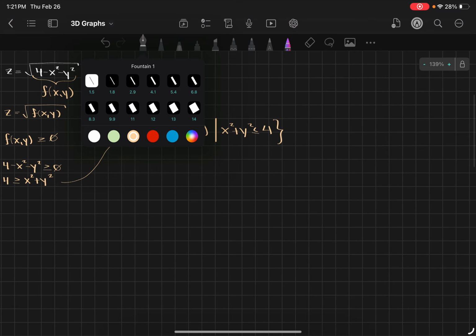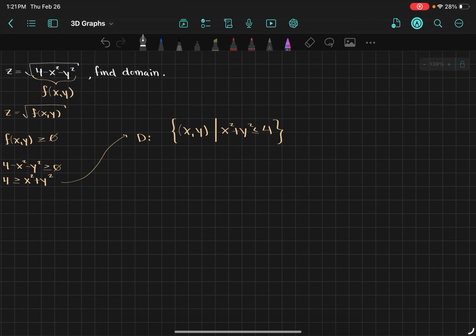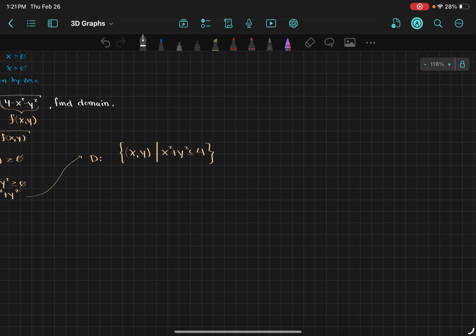And the neat thing that we can do here is we can essentially graph this on an xy plane, and that will essentially tell us, and it's easier to visualize it in an xy plane, so let's just go ahead and graph it.